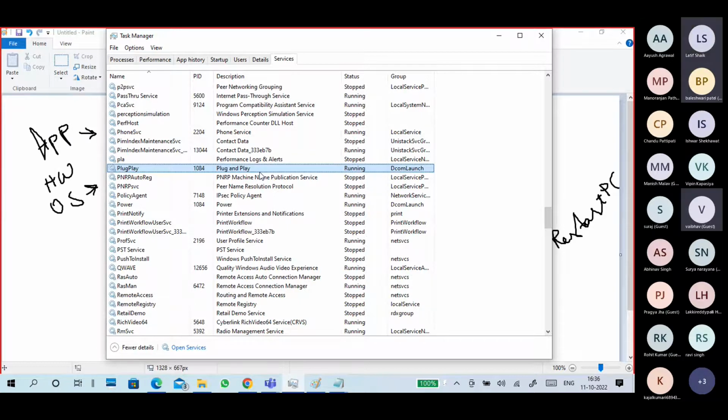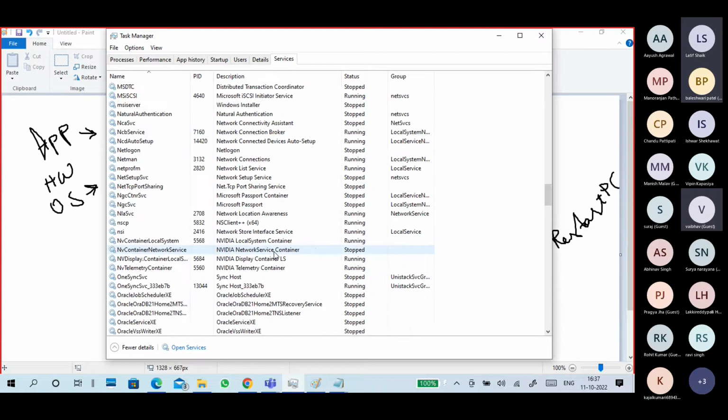So a service is not only an application. It belongs to applications, hardware related and operating system related services. If a service is running, the particular part of communication will run.